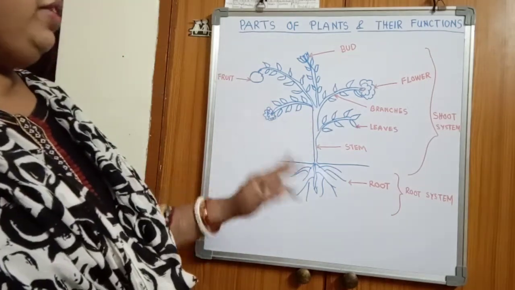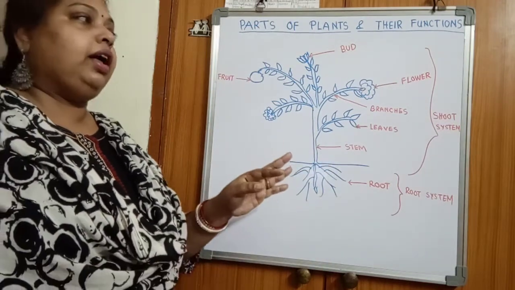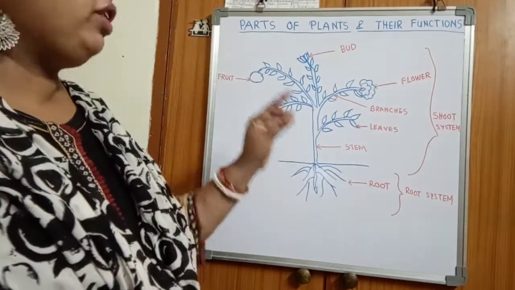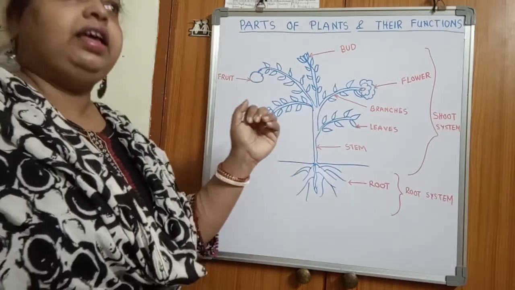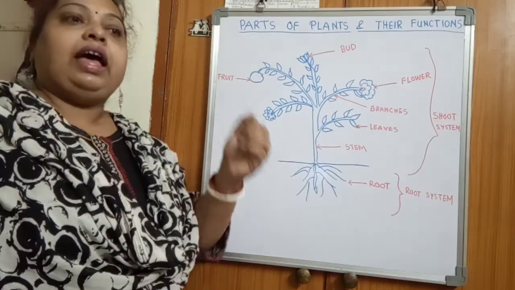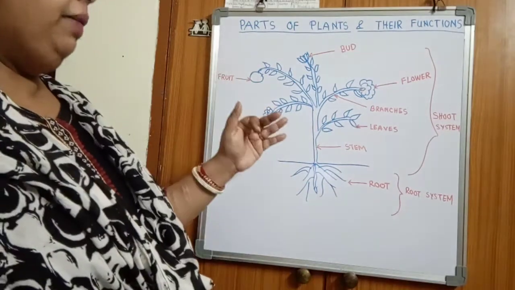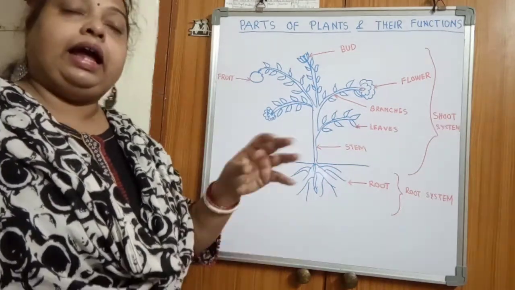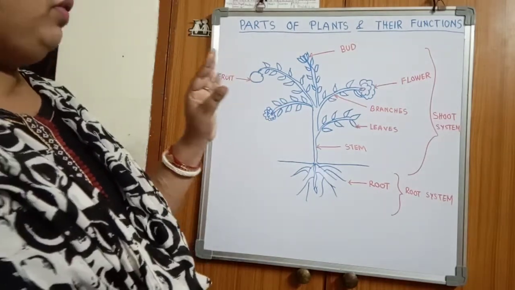So the leaves are called the factory of the plant or the kitchen of the plant, as it prepares the food for the green plant. Second, leaves give out oxygen and take in carbon dioxide, and thus help human beings and animals to survive, as oxygen is a very important gas for us and we can't live without oxygen. The third point is some leaves store food in them and those leaves are edible to us. We eat those leaves. So this is in short the function of leaf.